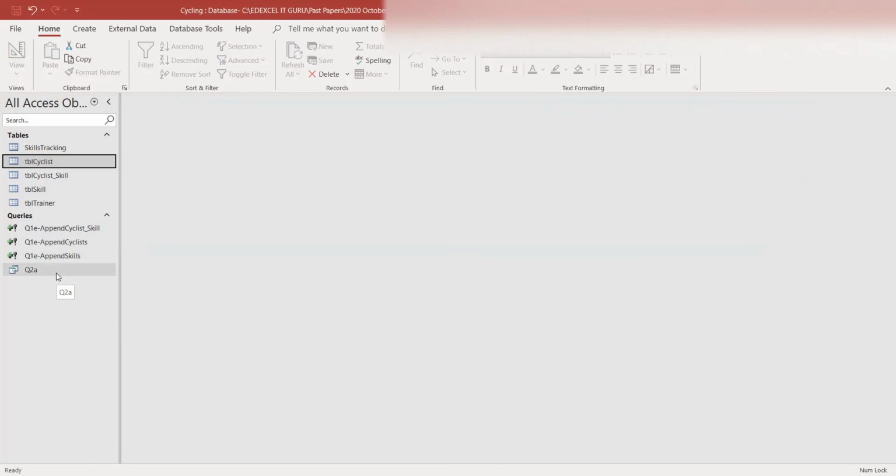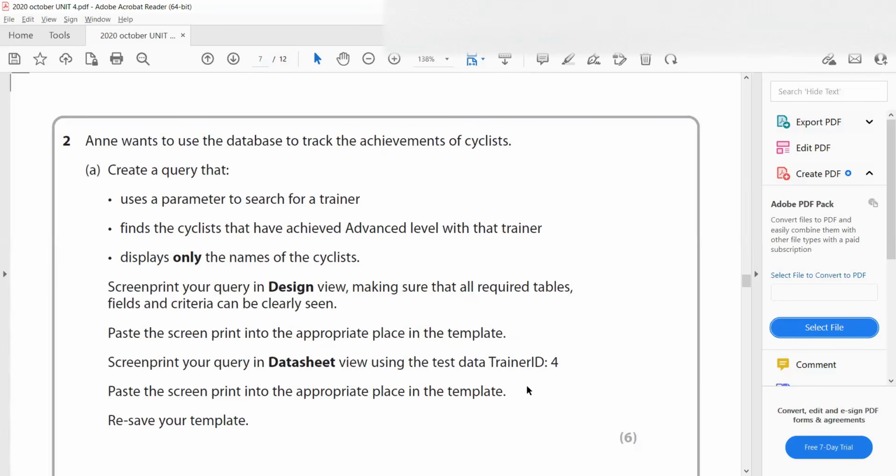When I try to open it, it asks me for a specific trainer ID. So if we go to the question, it gave us a certain ID. So first they wanted us to screen print the query in design view, making sure all required tables, fields, and criteria can be clearly seen.